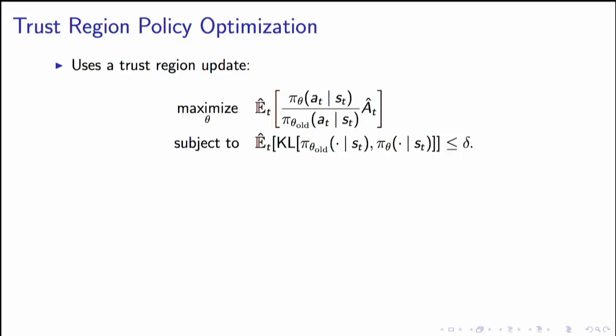Okay, let's just review trust region policy optimization. So the idea here is to improve the vanilla policy gradient method in two ways. First of all, choose step sizes in a more robust way, so you have a more intuitive hyperparameter to choose that works over the whole course of the optimization. And second, just get a little bit more information out of each bit of data that comes in. So in a vanilla policy gradient method, you're only using each piece of incoming data to compute one gradient, and then you throw it away, whereas it seems like you should be able to get more out of each bit of data.